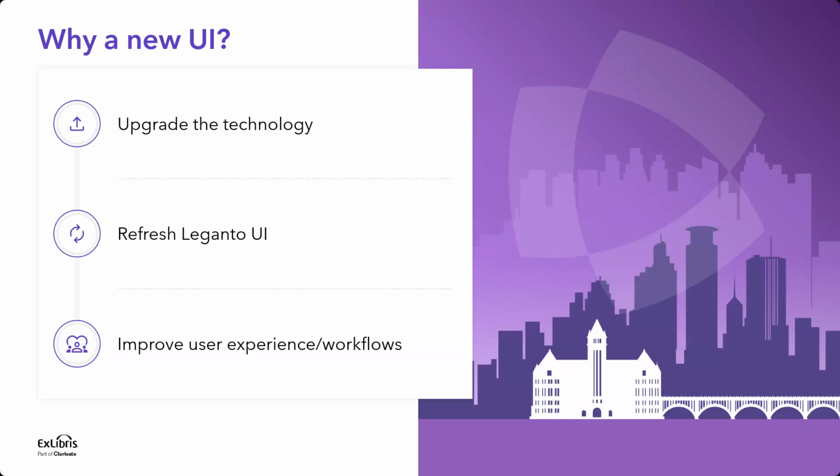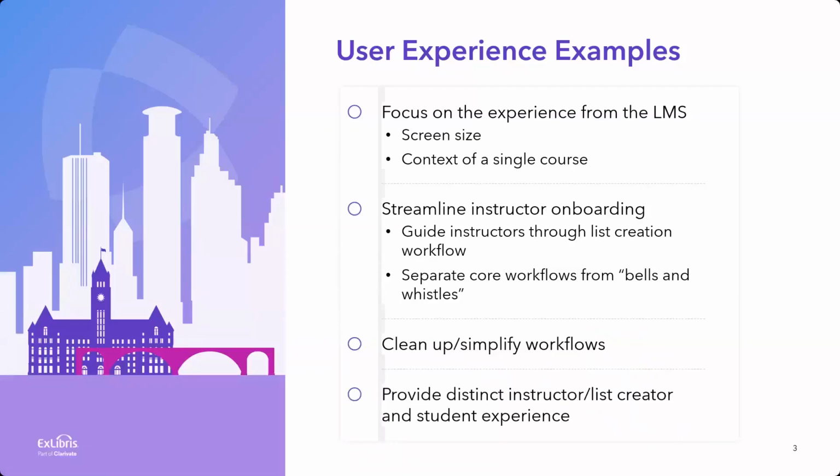So that's where we ended up here with the new UI and why we did it, and the history of kind of the decisions that we made. I'll go into a little bit more detail in terms of those workflows that we wanted to improve, or the user experience things that we knew we wanted to improve. So there were more, but just a couple to really highlight here was, first of all, the experience from the learning management system, or the VLE, or the course management system.